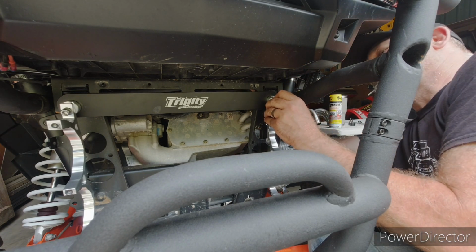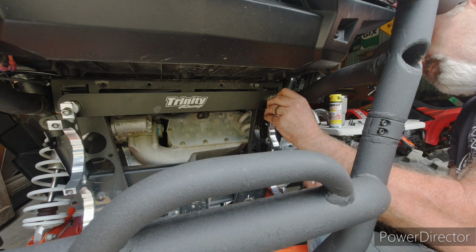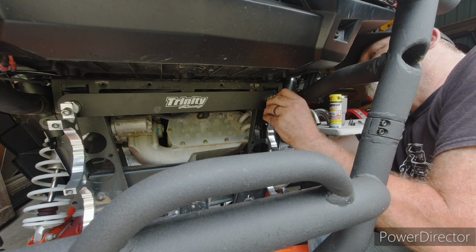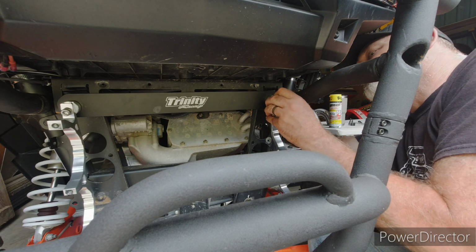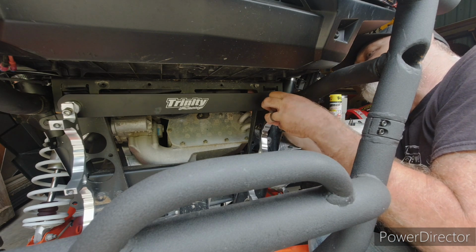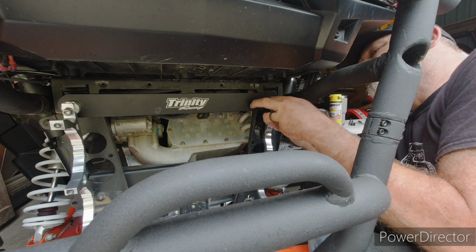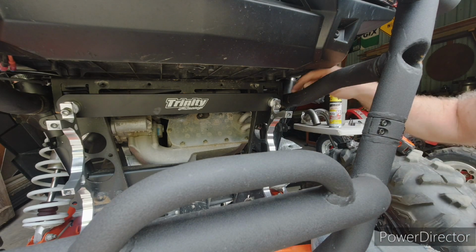Then reach back here. You know, the other option, like I mentioned earlier, is I could take this bracket off and then take the bracket that's on the frame off, get this mounted, and then put it back on. That'd be another way to not have to mess with the bumper. Okay, I got it started.